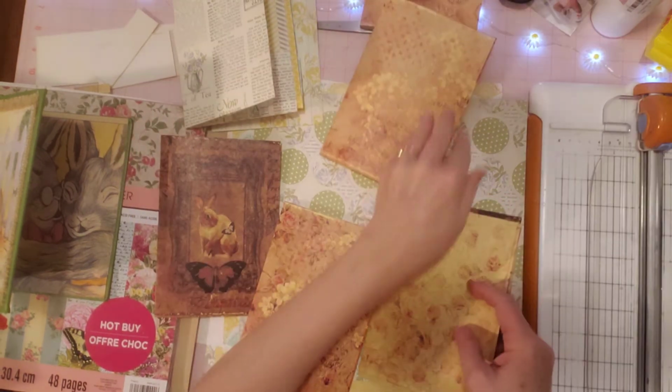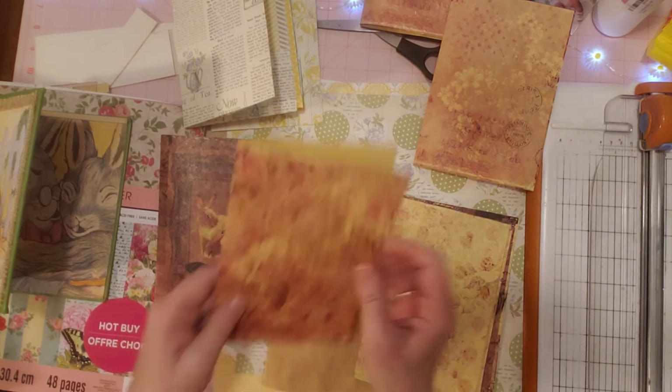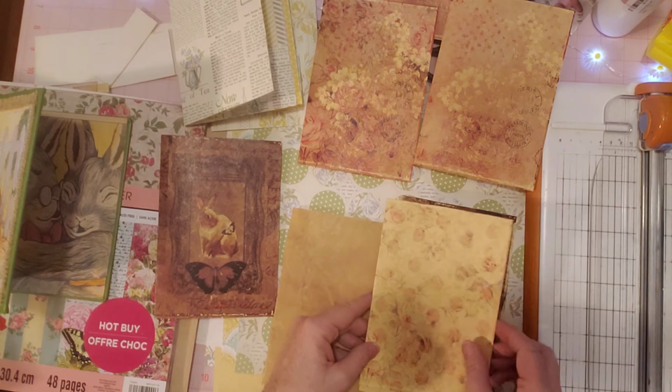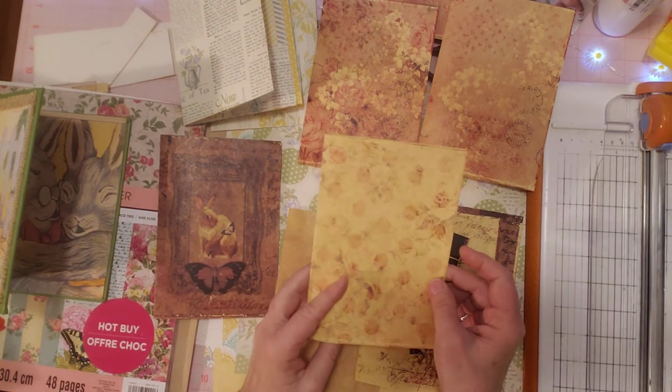Those kind of look very similar, although they're not the same. And I don't think any of these are the same. That's kind of similar to those, isn't it? So we've got 3 there. I'll show you when I get done. Bring them back over here so you can see good and show you what I got.